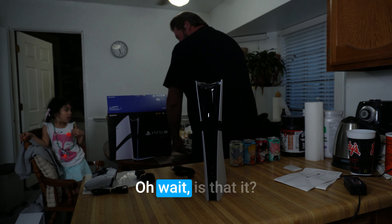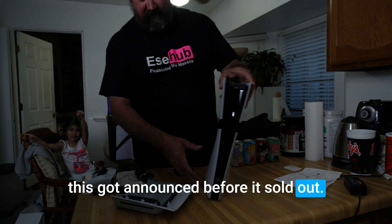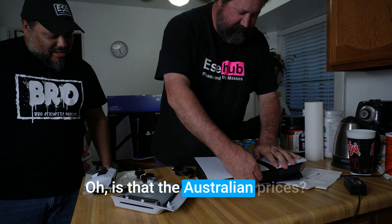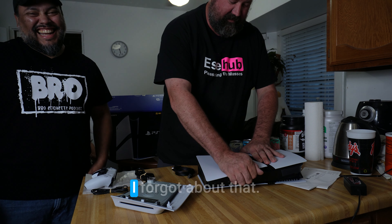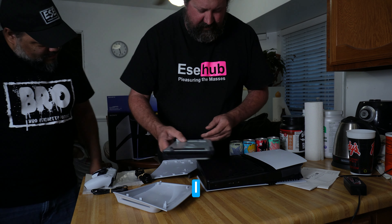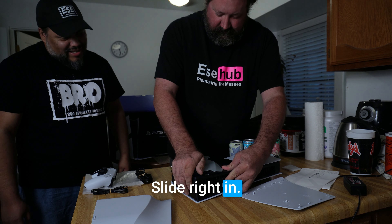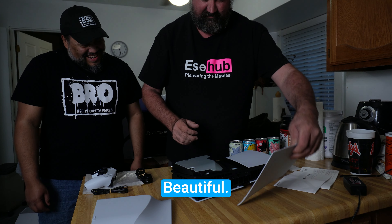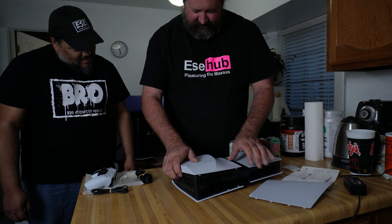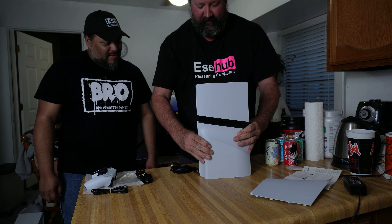Now we gotta get it set up. Oh wait — is that it? Yeah. I already ordered this wall mount back when this got announced before it sold out. $2.50? What? No. Is that the SR Enterprise's? Jesus dude, I forgot about that. I don't know exactly if that was accurate by the way. I can't believe it sold out. Slide right in — no lube. I pop that cover off and now there it goes. Beautiful. All right, and we're already upgraded.